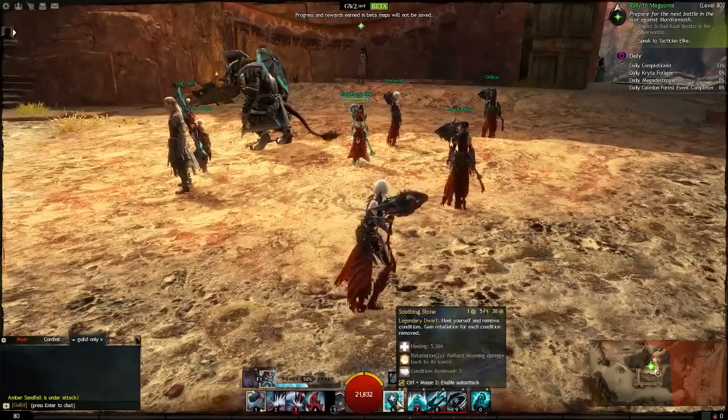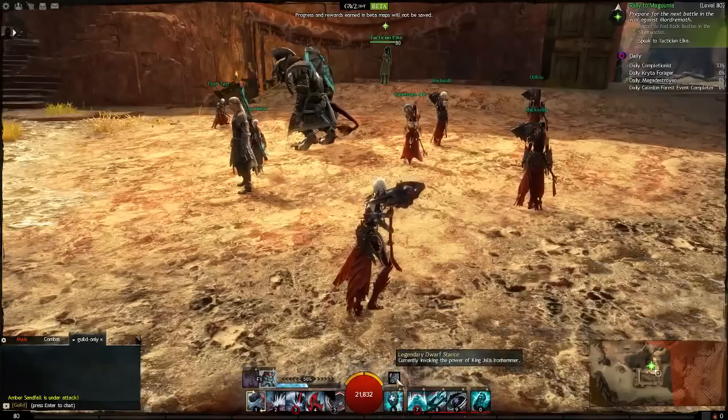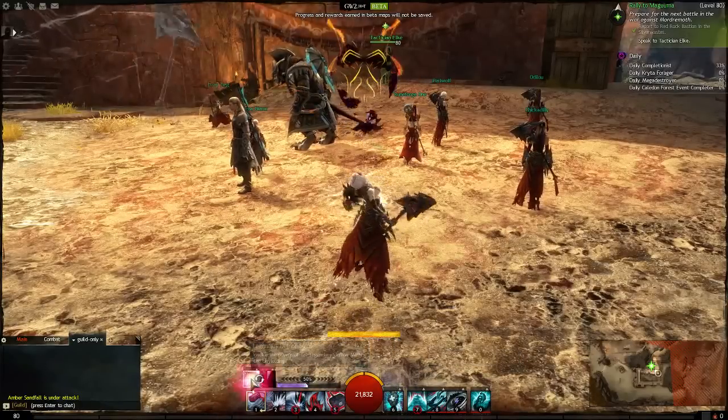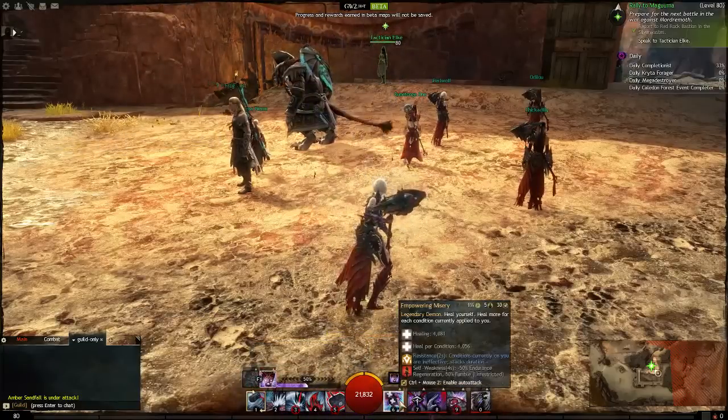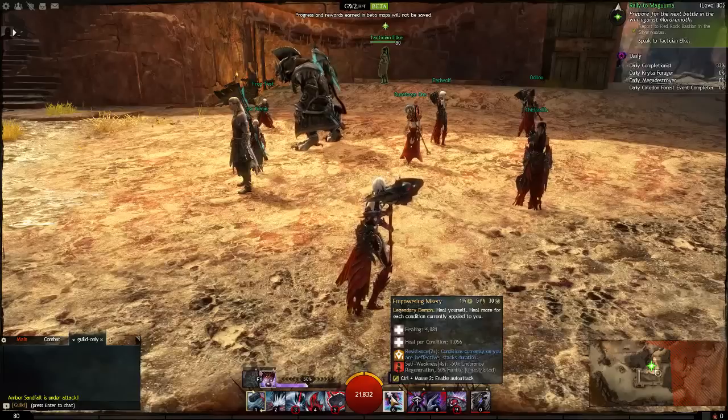Let's see, here's our healing thing, Soothing Stone. Oh, we've got the Dwarf stance turned on. We can also do the Demon stance. And that's going to swap our whole skill bar there.